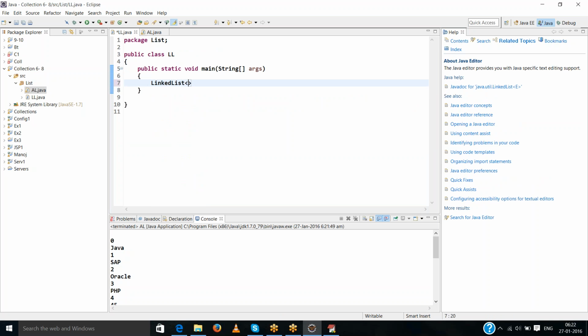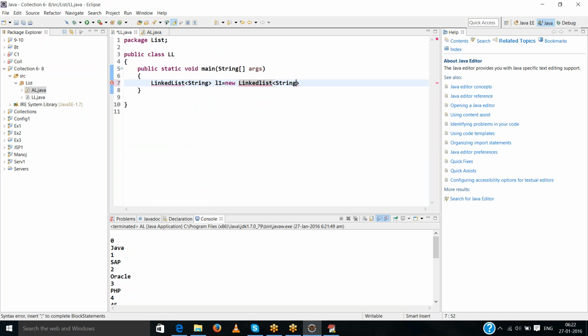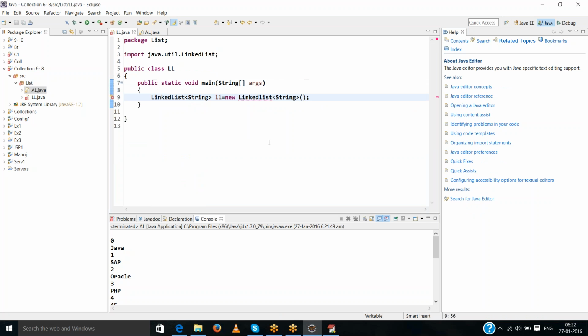Linked list, like a string L1 is equal to new linked list. Linked list is also an interface.